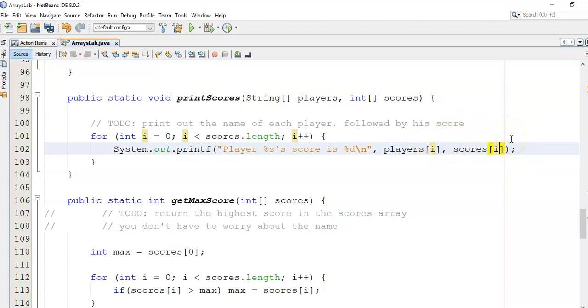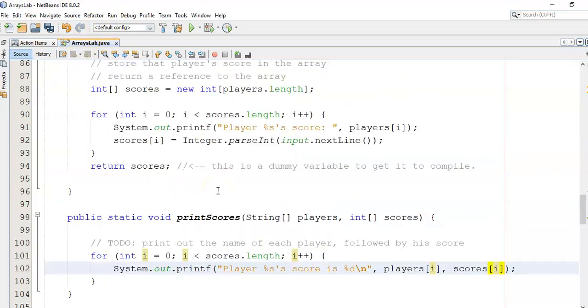They're parallel arrays. Player sub 0 has the score that's stored in score sub 0. Player sub 1 has the score that's stored in scores sub 1, and so on. So that's just how you print out the scores. Pretty straightforward. That's all that done.